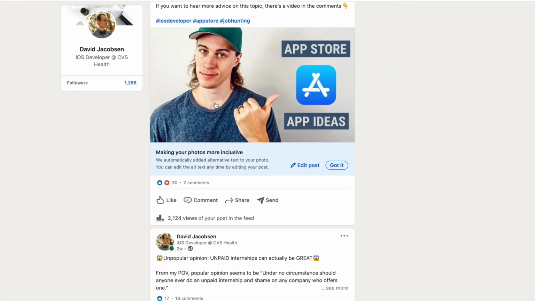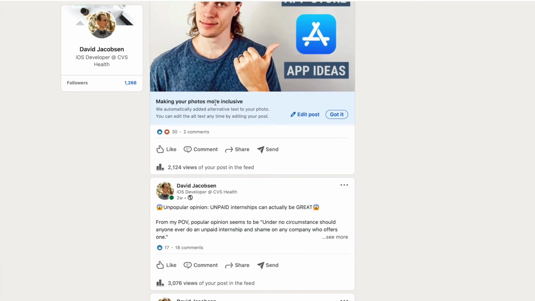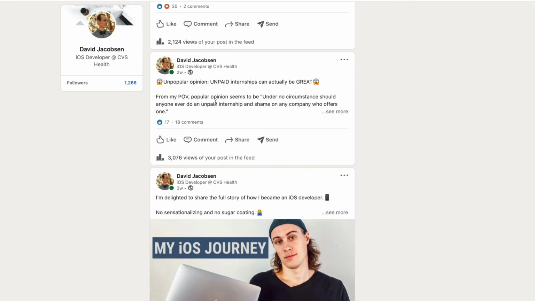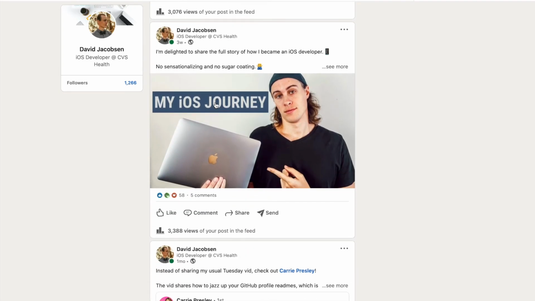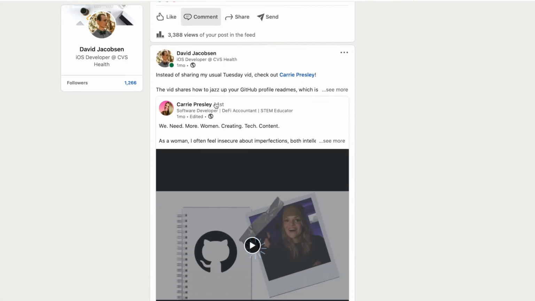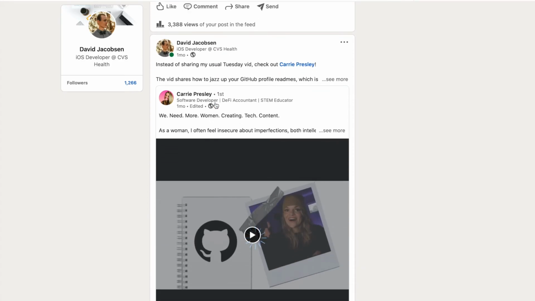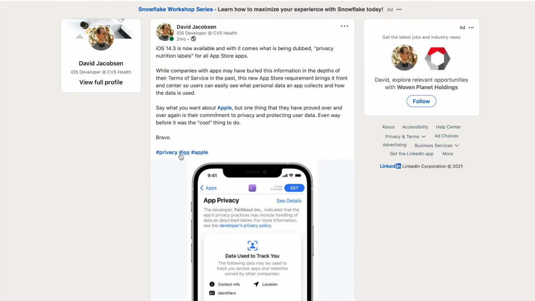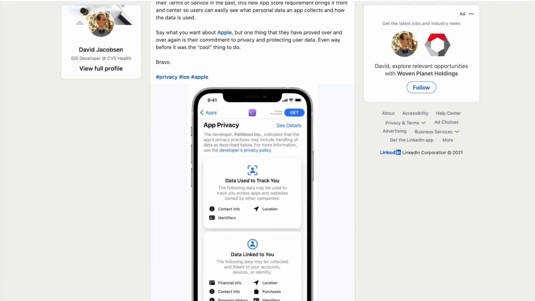And this is the part of LinkedIn that is a lot like other types of social media. And of course, each platform kind of has its own unwritten rules on what you should post and what not to post. But my approach has been to provide a mix of general industry news. And so I've done a post here on Apple's privacy nutrition labels and made some comments on that, as well as share stuff that you have built or worked on.